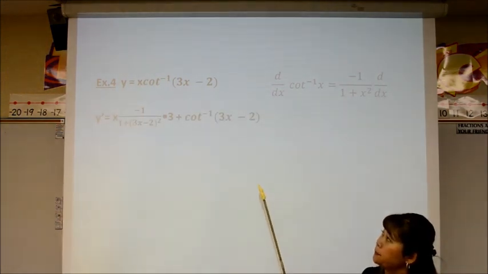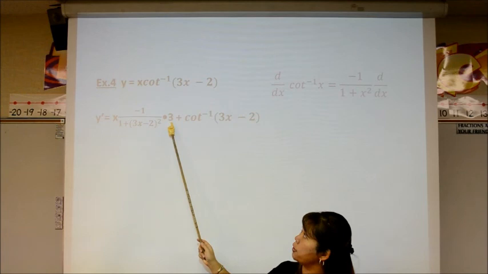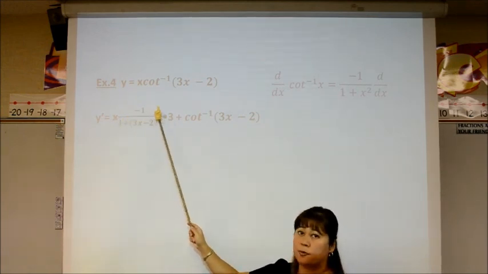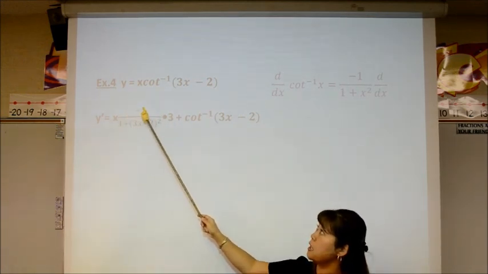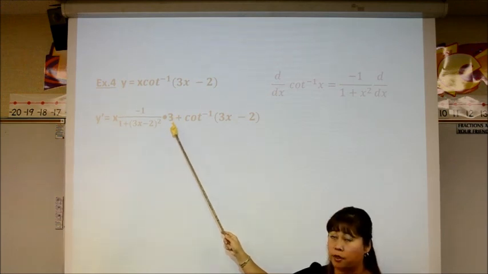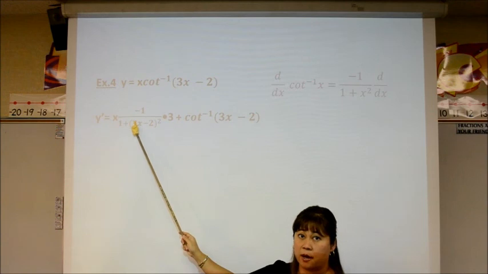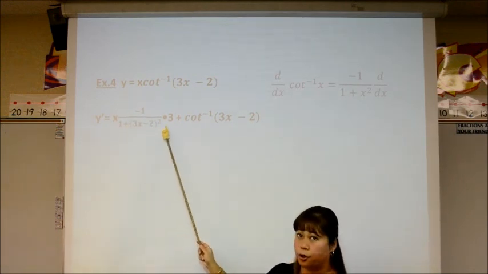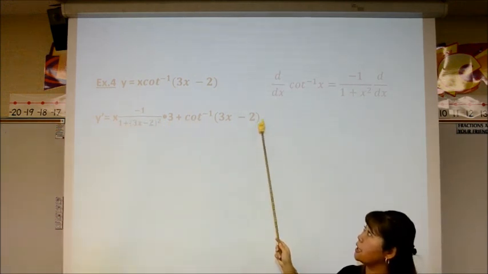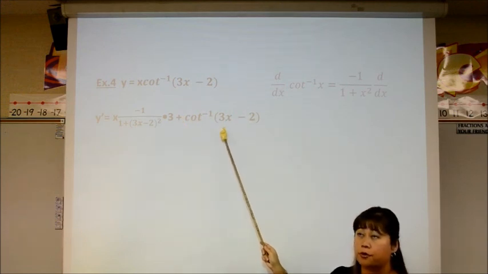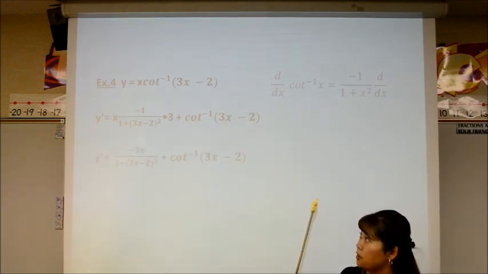Okay? Now, I'm going to simplify this. I'm going to bring the 3 up on the top and also the x, because this is like x over 1, right, times all of this, times the 3 over 1. So I can bring all of those up there. This right here is the same thing as the previous example. We're going to probably distribute that, combine like terms right there. In this case right here, I cannot simplify that any further, so we're actually going to leave that as it is. So let's continue on.